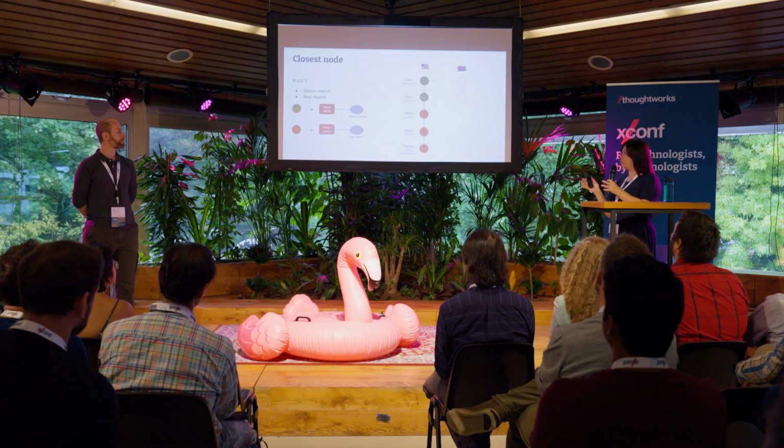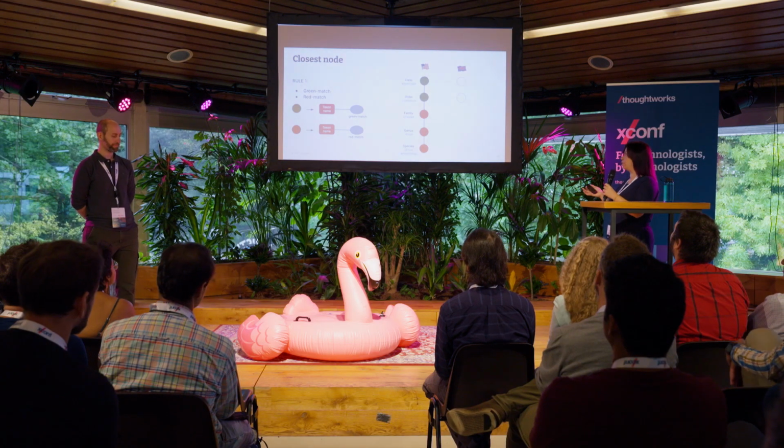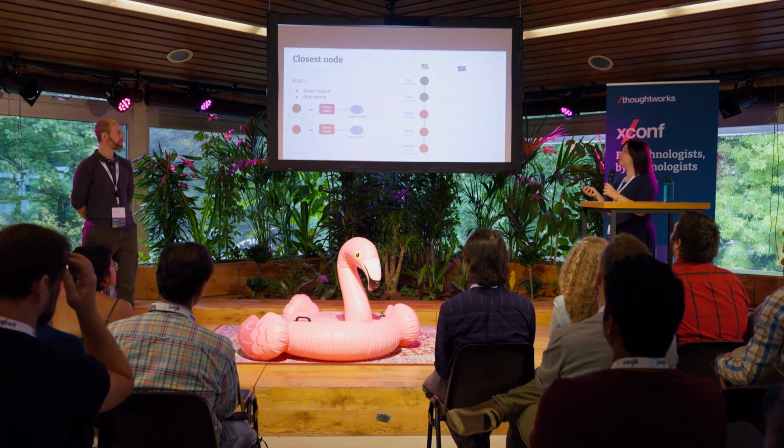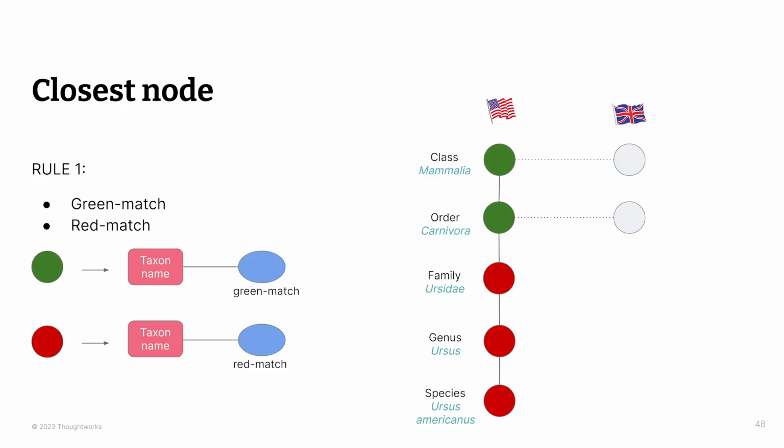And so we have a series of 3 rules, but the first rule is basically a pair of rules called the red match and the green match rule. The green match is probably the easiest to understand. So between the US and the UK entities, if there's that direct link, that unique name attribute that links the two, we're going to call it a green match. Whereas if you don't have a green match, you don't have any direct links. We're going to tag it as a red match.